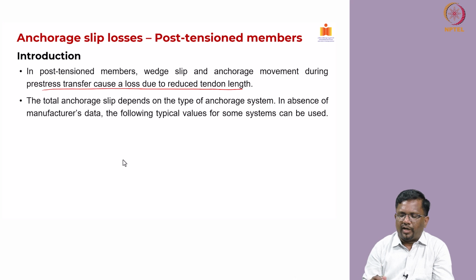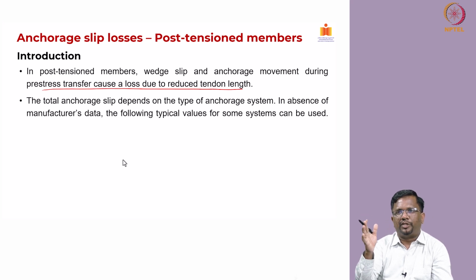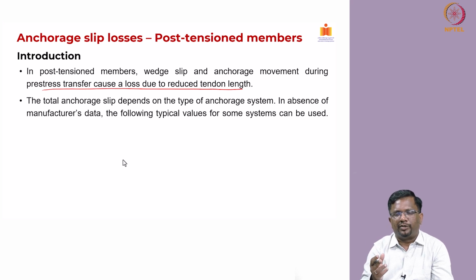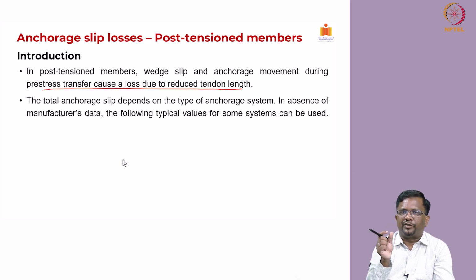Now, the total anchorage slip, because typically you will have these wedges, right? The anchors have to go and bite the strand, and by the time it can grab the strand, there is going to be slip. In addition to that, there is also going to be deformation in the anchorage block itself. Together, we call these the anchorage slip. That will reduce the net effective stretching that we are providing on the strand.